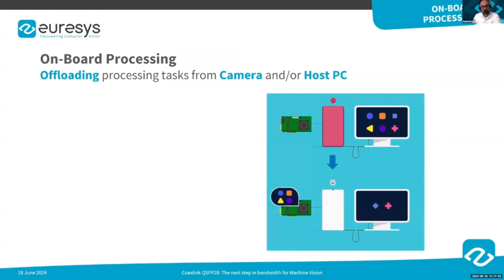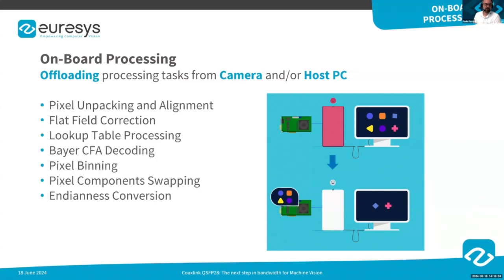We also provide onboard processing. The idea is to offload the PC, the processing system, by handling some of the processing tasks, to let the PC work on the inspection application, so part of the tasks are processed directly inside the frame grabber. Here is a list of some of the modules that we have inside the frame grabber today.